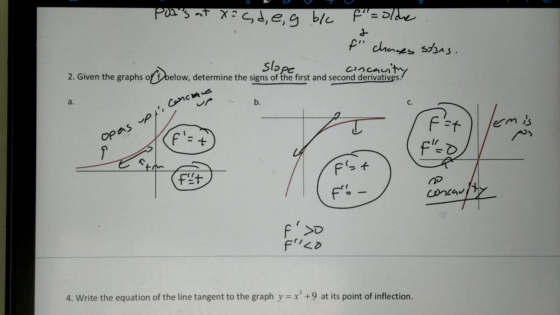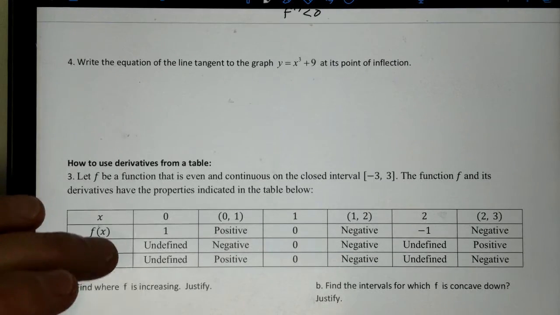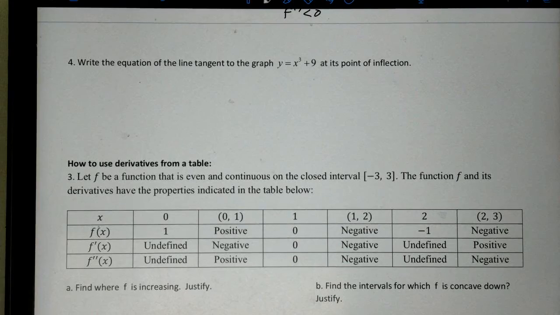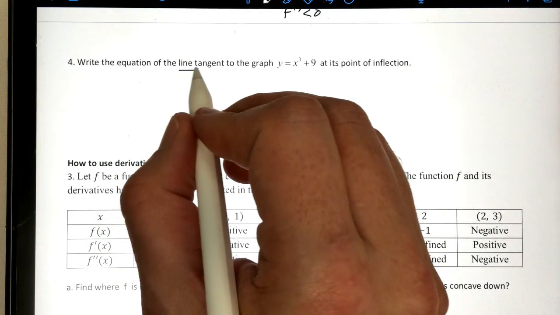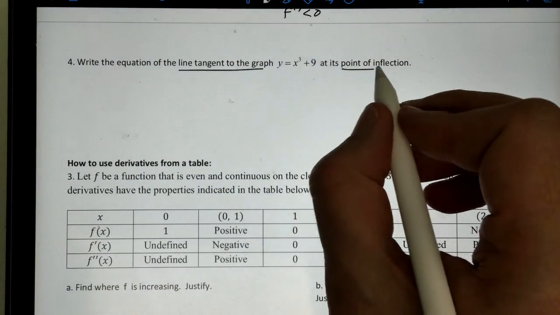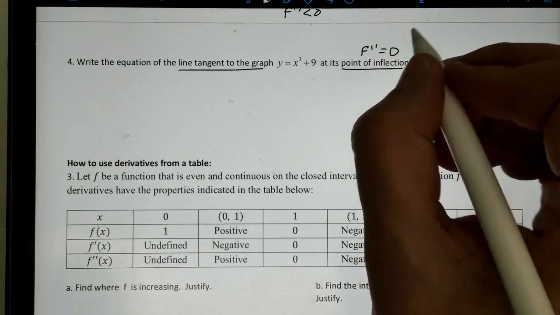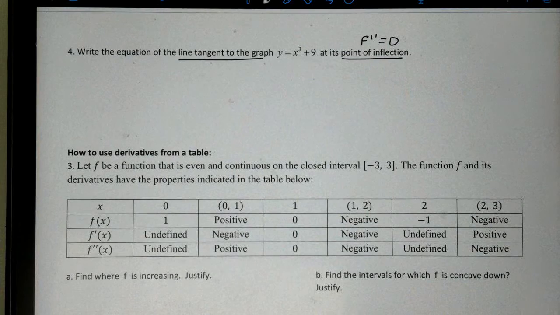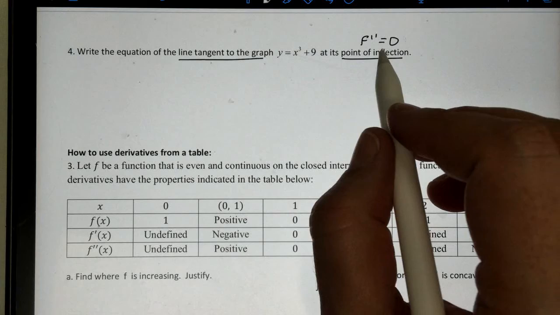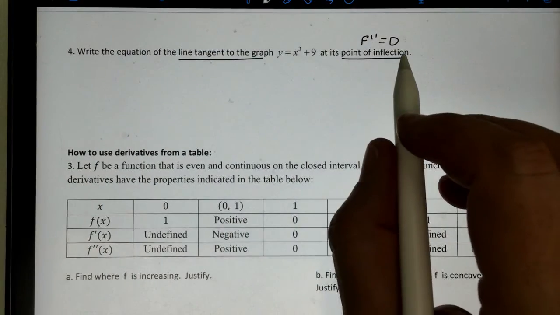All right. So let's keep moving on. Number 4, obviously I cannot number things correctly. Oh, there's number 3, found it. All right, so for number 4, we want to write the equation of the line tangent to the graph at its point of inflection. Oh no, so we need to find where the second derivative here will be 0. Since we know that the point of inflection is where the second derivative is 0, so I got to find the second derivative here. Now you might be asking, why not d and e?